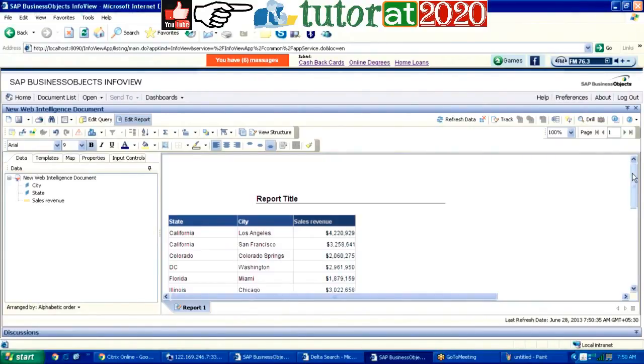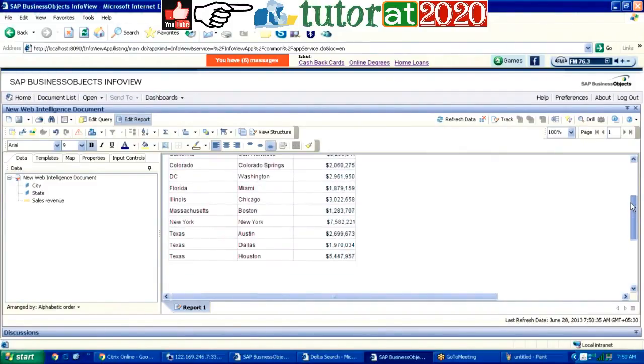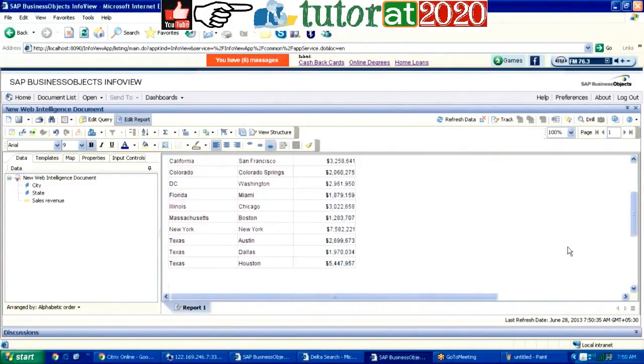See, my requirement is, if you see, I want to display the highest state sales revenue in the first row. Texas has 3 cities. You can see the total sales revenue calculated: 5 plus 1 is 6, 6 plus 2 is 8, around 9, 10. The calculation is more than 10 lakhs, right? So that Texas data I want to display in the first row.